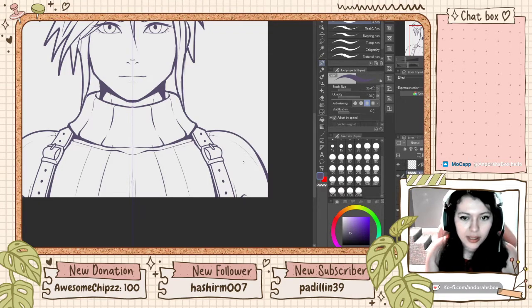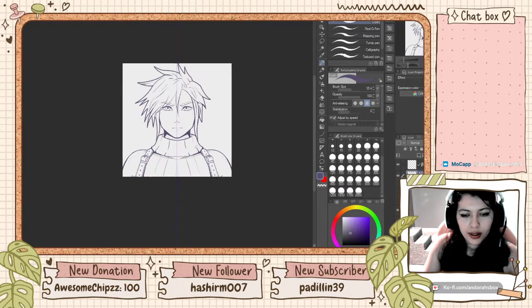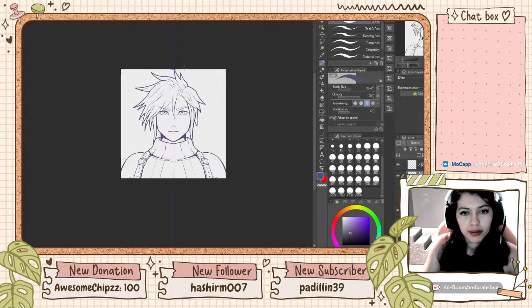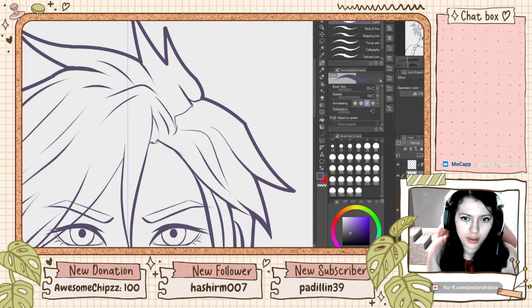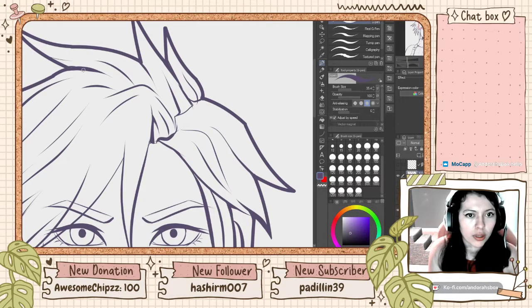So this is his muscle, his chest. He's supposed to be a male, like a super handsome male. So let's see if we can add some stuff here. It was complicated. It took like 1 hour trying to fix this. There was something I didn't like about him, but I think it's almost ready for starting the rendering.